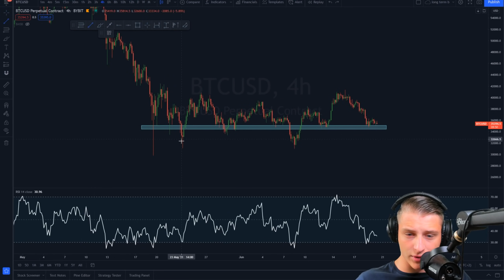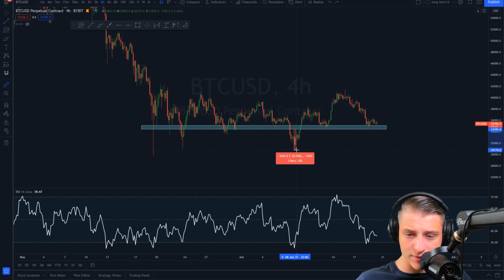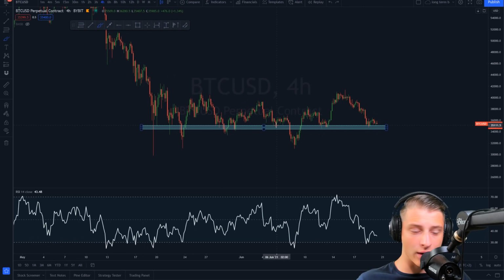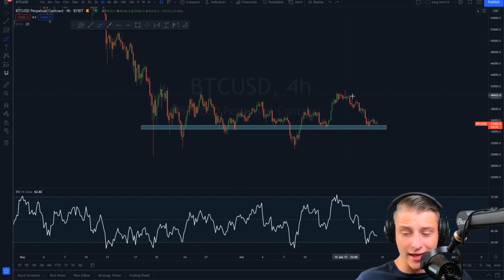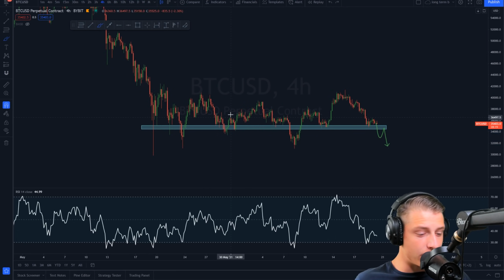And what is most likely going to happen here, if we close below it, is that we're seeing at least big spikes towards the downside of approximately, let me get this onto the screen here, approximately a 10% drop towards the downside. So personally, I do think if we're really going to close the 4 hourly candle below this blue box here, the support will not be holding anymore, and we will potentially see way lower prices being reached for the price action of Bitcoin. So yeah, that can be quite bearish, and that's a thing that I personally most likely don't want to be seeing here, but it can for sure play out if we're going to see a close below the blue box of support.